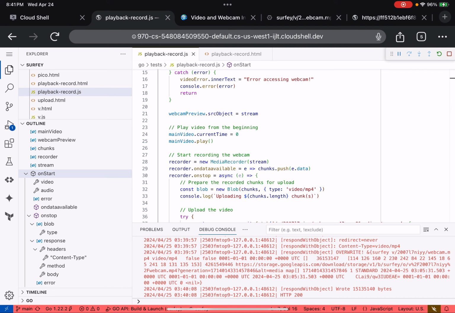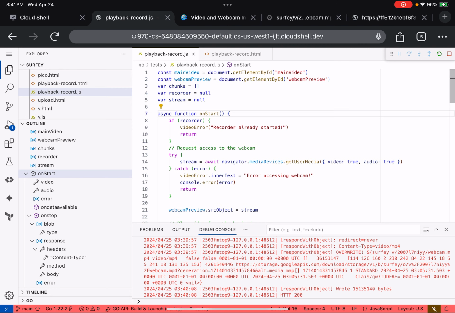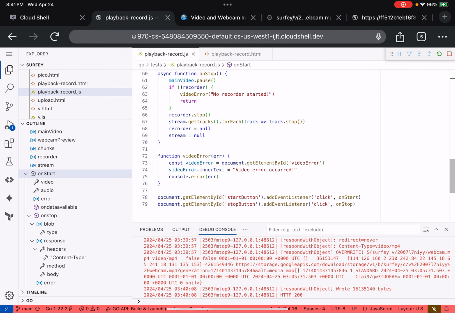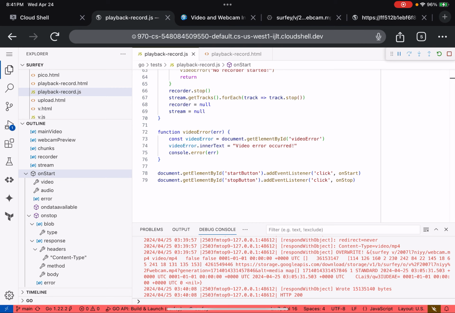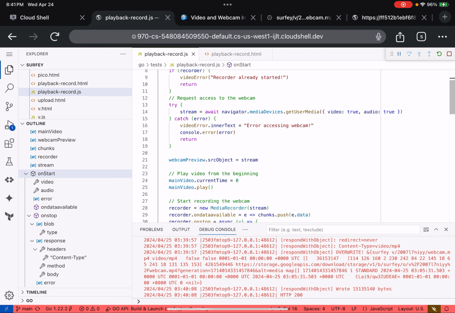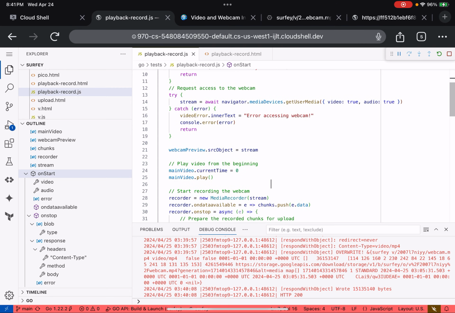Yeah, so that's it. If you want to know how this is done, I'm just going to run through it really quick. So again, having the video tag, when you click on the start button, which I just wired up at the very bottom using event listeners for click on start and stop buttons. And so I have two functions, on start and on stop. And this took a little bit of figuring out, but really the key thing here is you want to get user media and make sure you can do both video and audio. And if the user says no, then you get an exception.